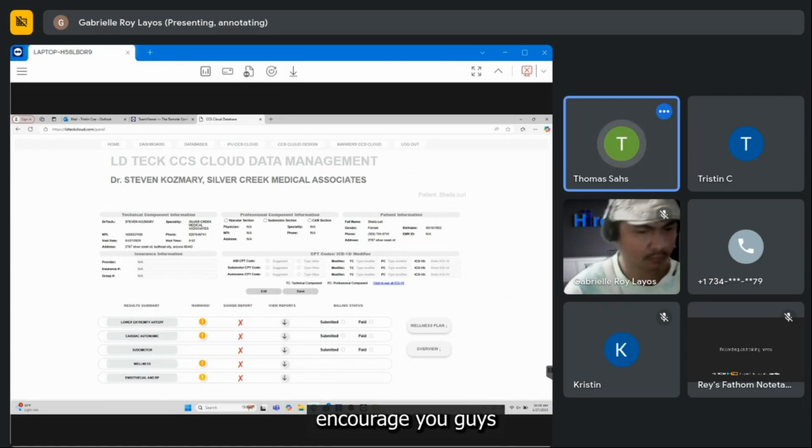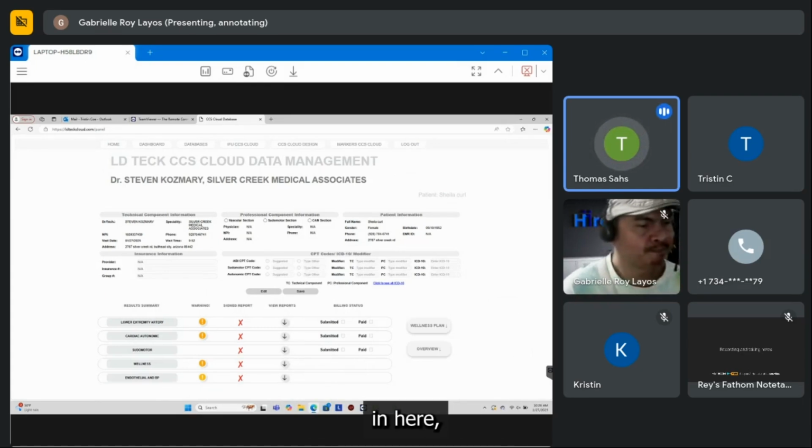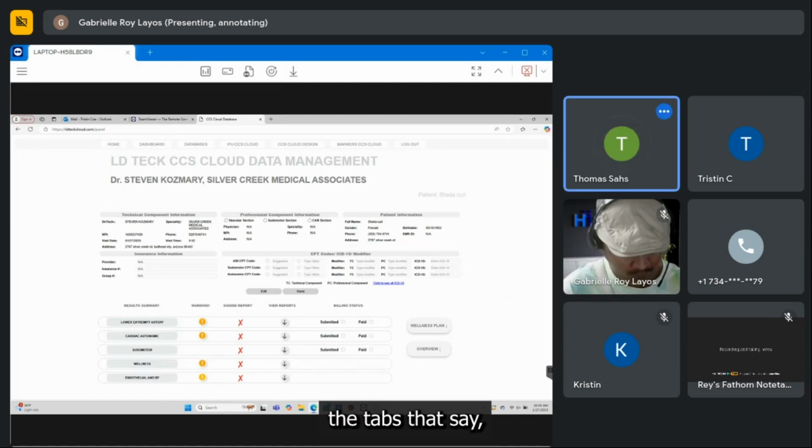You'll notice at the top the tabs that say Home, Dashboard, Databases, IFU, CCS Cloud Design, Markers, CCS Cloud, and Log Out. The IFU, the CCS Cloud Design, and the Markers, CCS Cloud are all training PDFs.